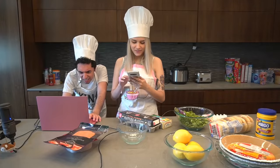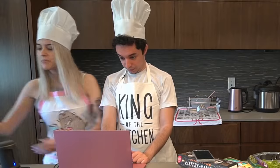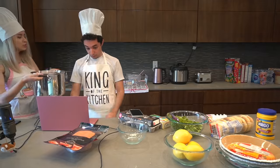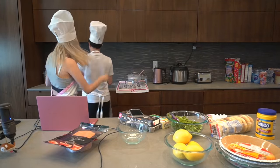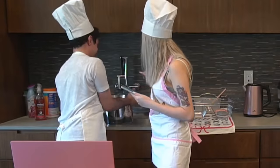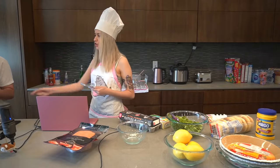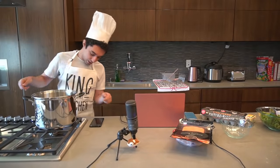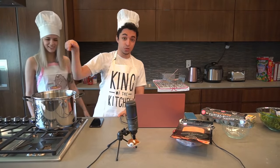Okay, let's start. Instructions. In a bowl, over simmering water. Okay, put water in the pot. You're the sous chef. I'm the chef. You're the sous chef. Water in the pot? Yes. But wait, how much water? A lot of water, yes. Okay, that's enough. Now, boil the water. How do you do that? Turn the fire, I don't know. We're boiling water. See that, boys? The fire hits the pot, which hits the water.